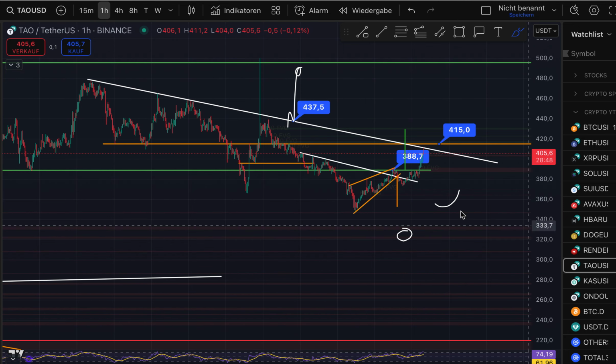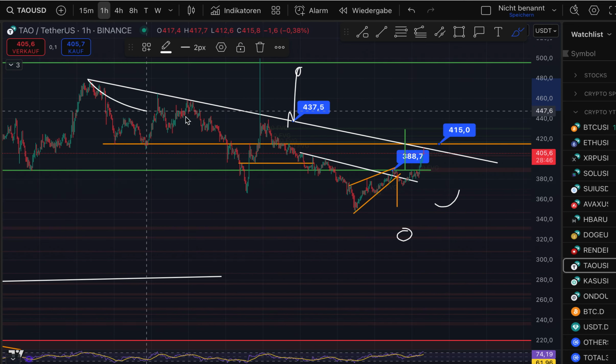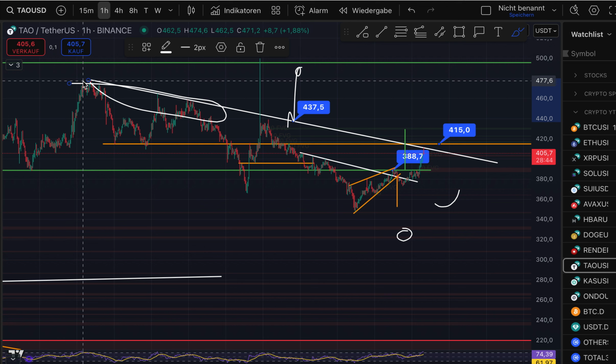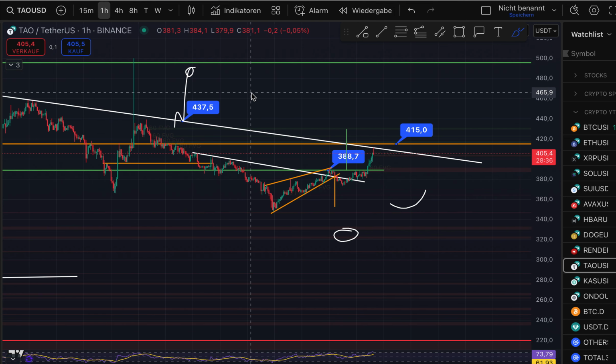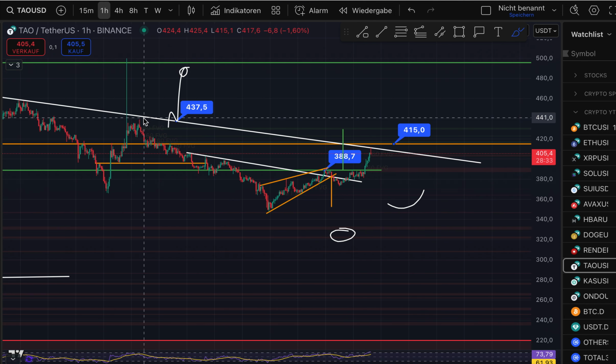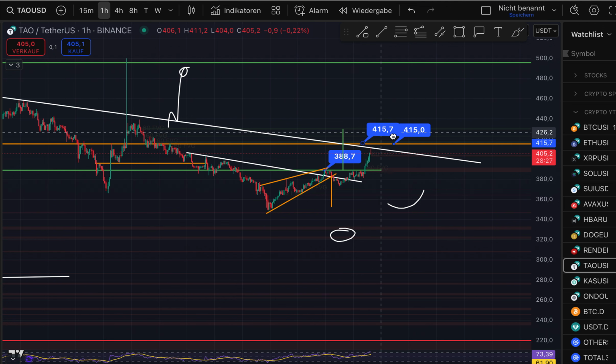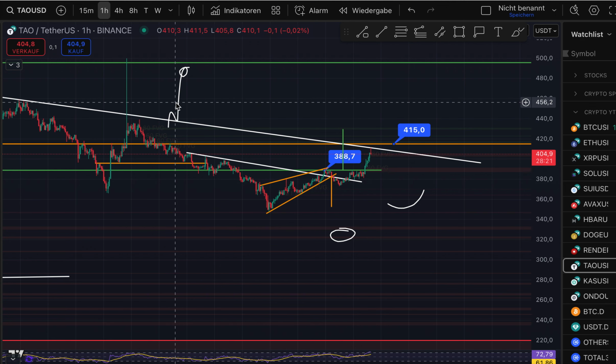on the chart before. We had it on the chart when we had this price development. So we have said in the past, if we break the 437 to the upside, then we can reach the 500 US dollar for TAO. This trend line, we have just made it longer. And now I don't prefer the breakout over the white trend line. I prefer the breakout at 415 US dollar, which is resistance.